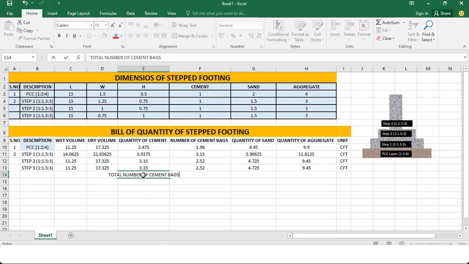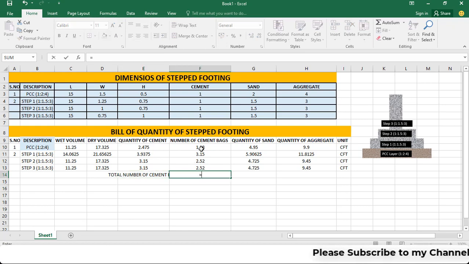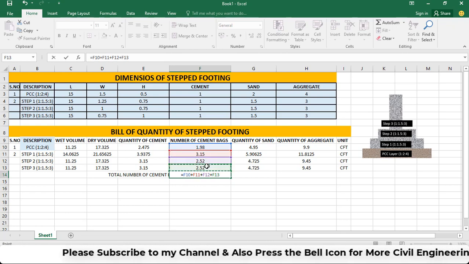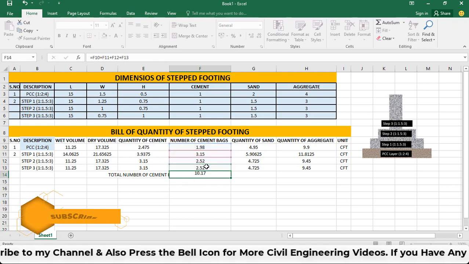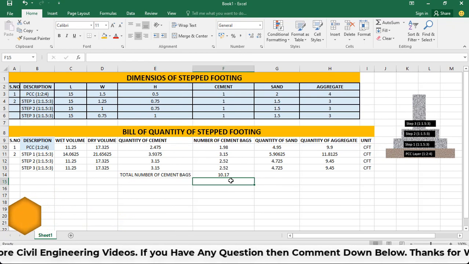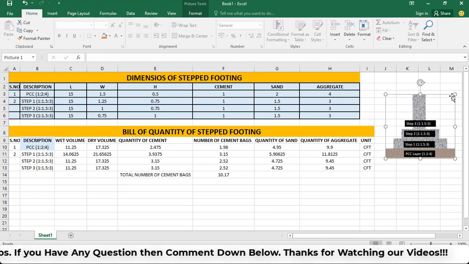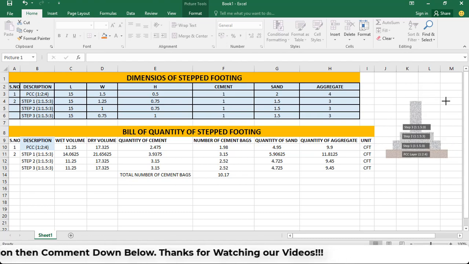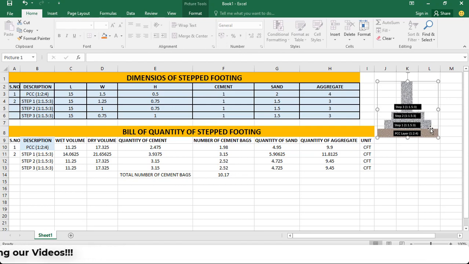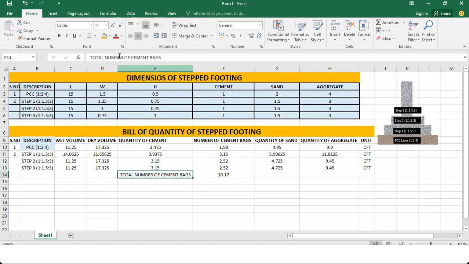And then I will put the equal sign here. And I will add all the number of cement bags that I have found out for PCC step 1, step 2 and step 3 for this particular step footing. And the total number of cement bags that I will need in order to construct this particular step footing will be 10.17, and I will take it as 11 number of cement bags.